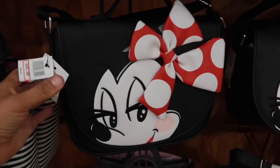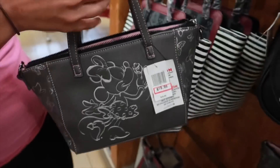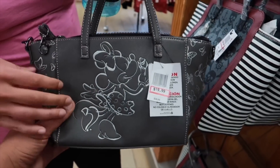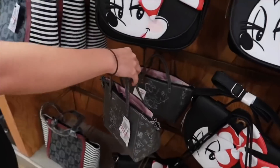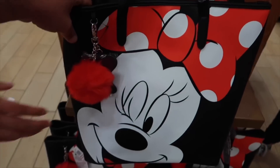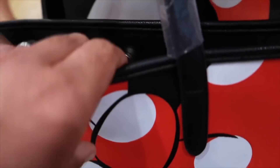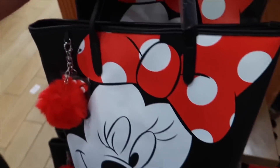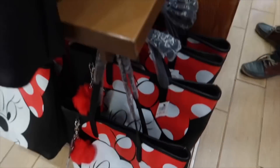We have a new mini bag here, a smaller purse for $40, originally $80. Oh, that one's cute — it even comes with a strap, and that's only $20, originally $40. That's really cute. It's mini! And then we also have the big mini bag here with pom-poms and her bow. $35, originally $75.